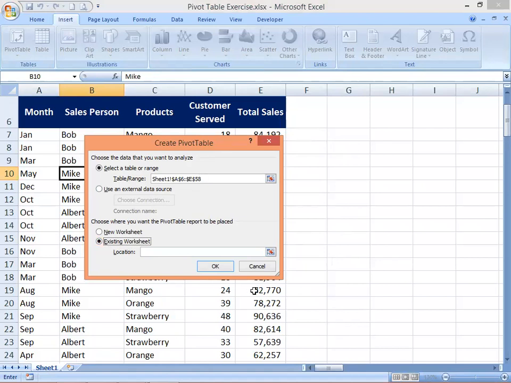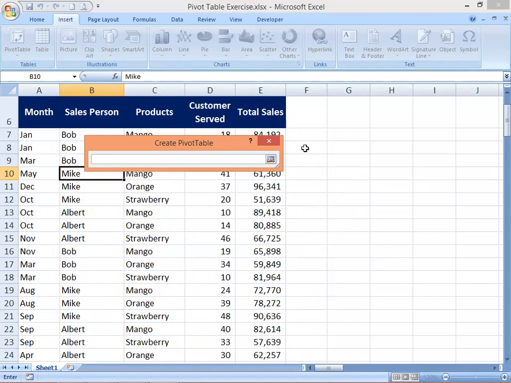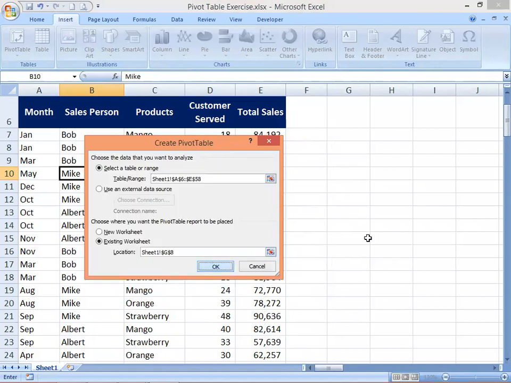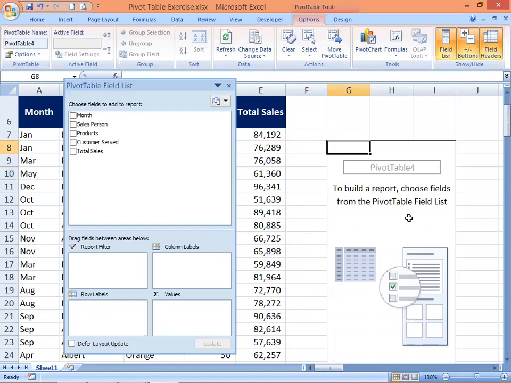In the existing worksheet, we'll find the starting point of our table, the point where we can put our table. See here, it's okay here. Then click OK. So there you have it, a pivot table to build a report.